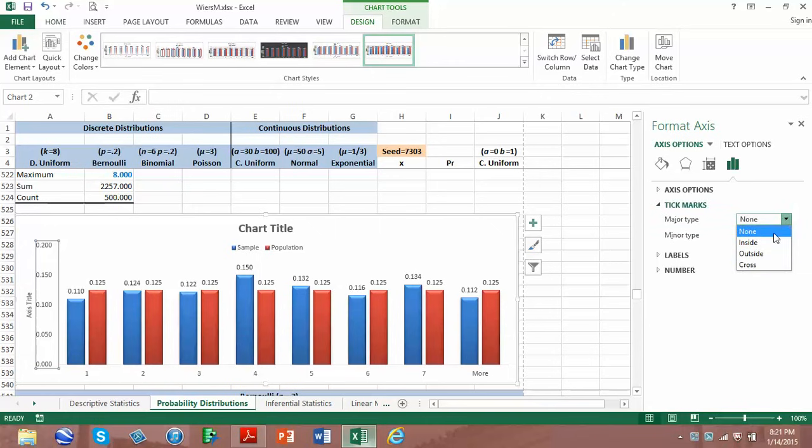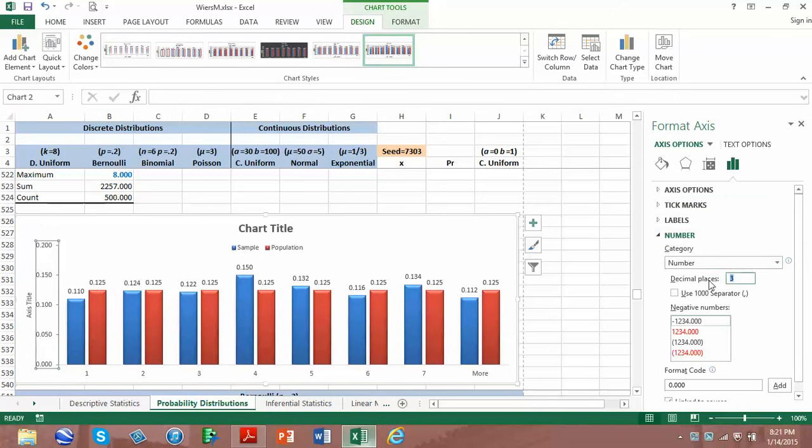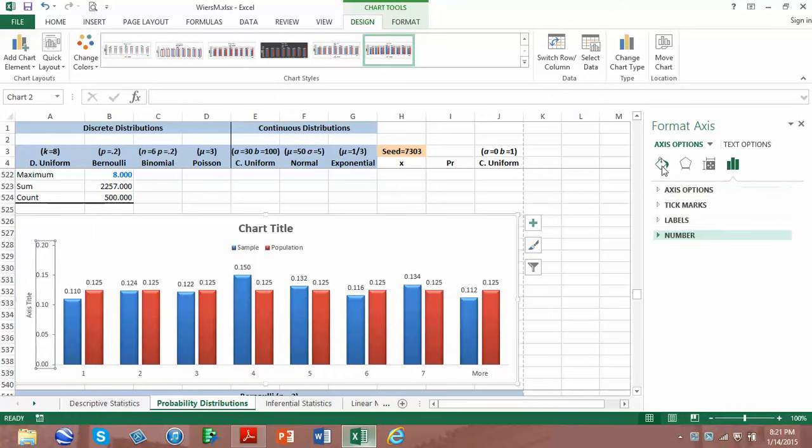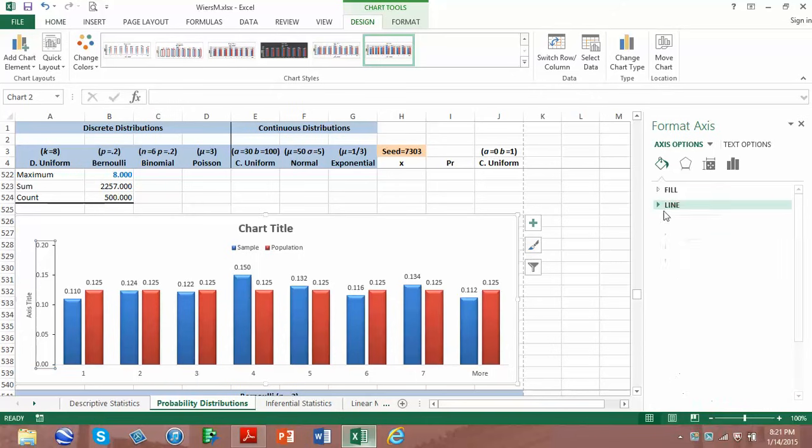So go to major tick marks outside. Good. And let's go to number. Only use 2 decimals rather than 3. And then go to the paint bucket and go to line and make sure it's a black line. Good. So far so good.